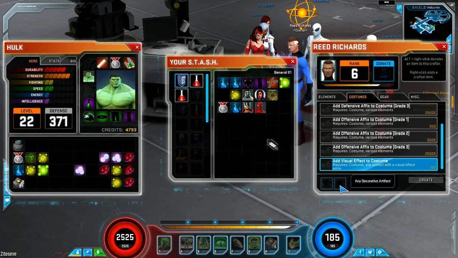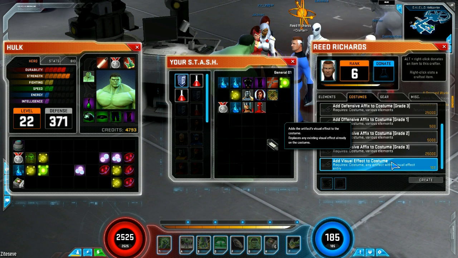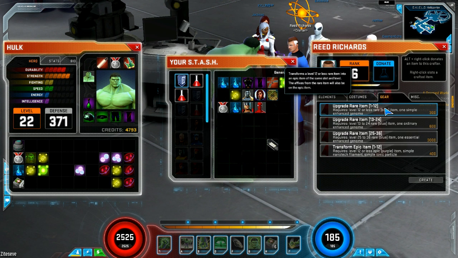Anyways, let's head on to the next one, which is gear and the best part about leveling your crafter. Alright, we're on to the creme de la creme, the gear, the reason why to level up your crafter before any other vendor. Now, the main reason for it is to upgrade rare items. This ability so far has served to be so much more useful than leveling up a vendor and hoping to possibly get a blue, because with this you can easily upgrade any blues you find into an epic.